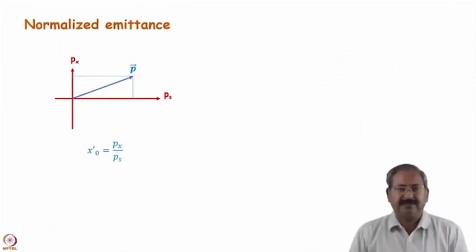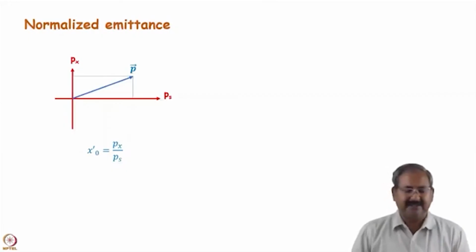Now if a particle gains some energy... we were talking about the cases when we have constant energy. We did not mention the energy in our equation of motion, meaning all the particles have the same energy. Now if it passes through the cavity, the energy changes. Whether the emittance remains constant in that case or not, we will see this.